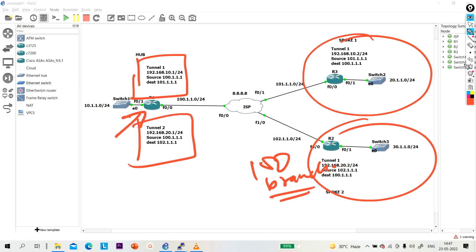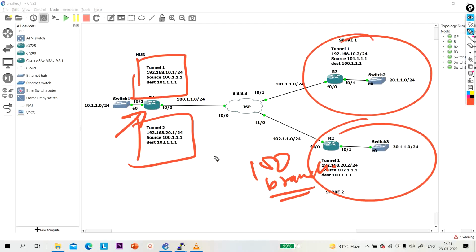The second problem is you have to create more tunnels on the hub router. The number of tunnels on the hub router will equal the number of branches.